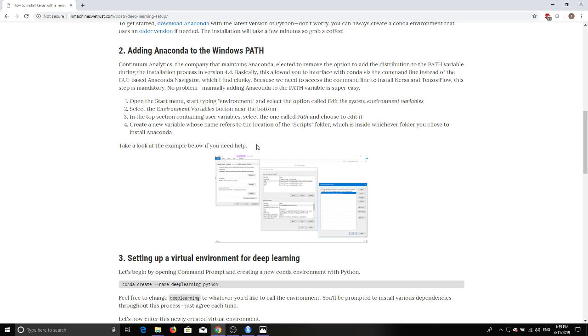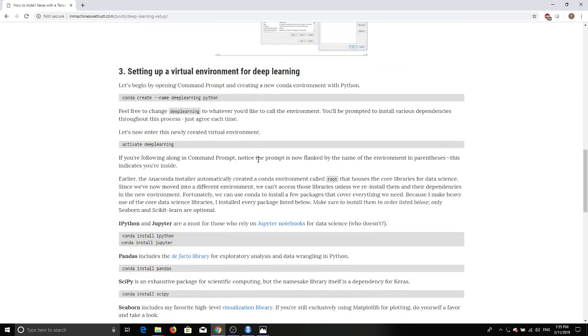I guess most of you were using visualize, or whatever you named it. Activate, space, and the name of the environment. If you did it right, press enter. It used to say base in parentheses and then the command prompt. Now it should say the name of the one that you chose.